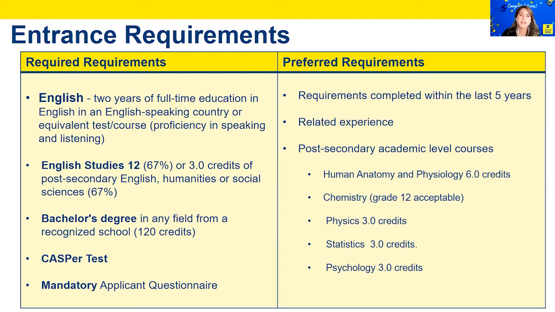I'm sure most of you have gone to the entrance requirement page and have reviewed the entrance requirements. And you will have seen what are the required entrance requirements. So all of you, as mentioned, do need to have a bachelor's degree. In addition to that, an English 12 requirement, which most of you will meet if you have completed your education in Canada or in an English-speaking country, such as the UK, New Zealand, US, or Australia. However, if you completed your education outside of those countries, you will likely need to do a test for English.